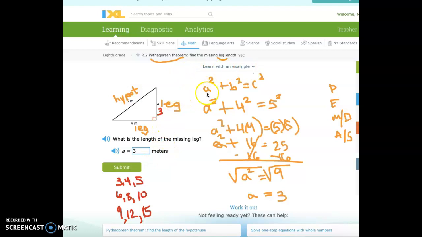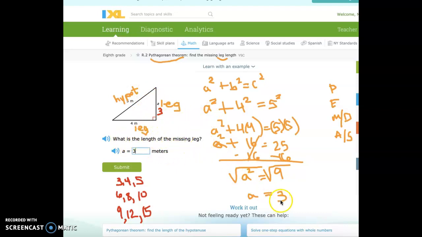So when you're going through these problems, yes, you might encounter some that have decimals. You might have things of that nature. We'll go through another one or two, but this is showing that you're looking for the leg, and you may have to apply it to decimals as well, or round your answer. But don't make a silly mistake. Make sure you read directions. What is the length of the missing leg?